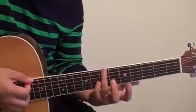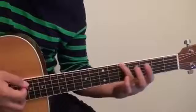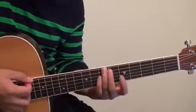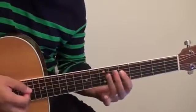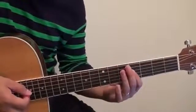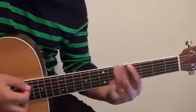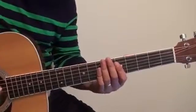Next, you slide from 7th fret to 5th fret. Then slide back up. Then do the same thing again. Okay, let me play it, the whole thing slow.